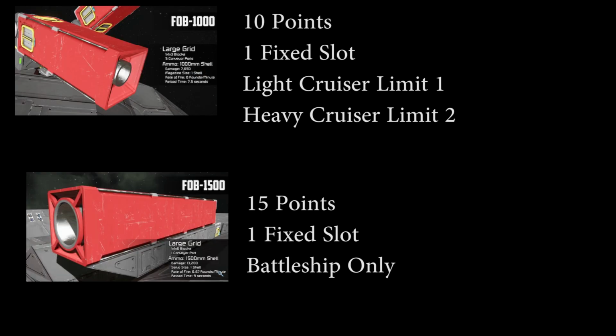We also have this thing called a FOB, which is not to be confused with a forward operating base. There's the 1,000, which is 10 points, very expensive. You'll see kind of in ships coming up how many points each ship has. And then the FOB 1500, which is very, very expensive. A double barrel setup, which is very popular. Many of the factions' ship designs cost 30 points, which is about a third of what a battleship can bring to the field. These are basically max, but not quite.